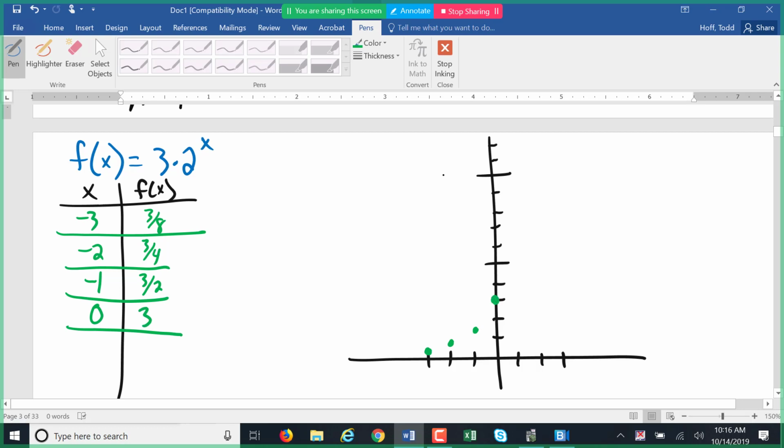So you'll notice the first big change is that instead of being at 1 for our y-intercept, we're at big A, in this case the 3. We keep going. If x is positive 1, 2 to the 1 is 2, times 3 is 6. So 1, 6. And then we're probably going to run out of room after this one. If x is 2, 2 to the power 2 is 4, times 3 is 12. So 2, 12 is right there.